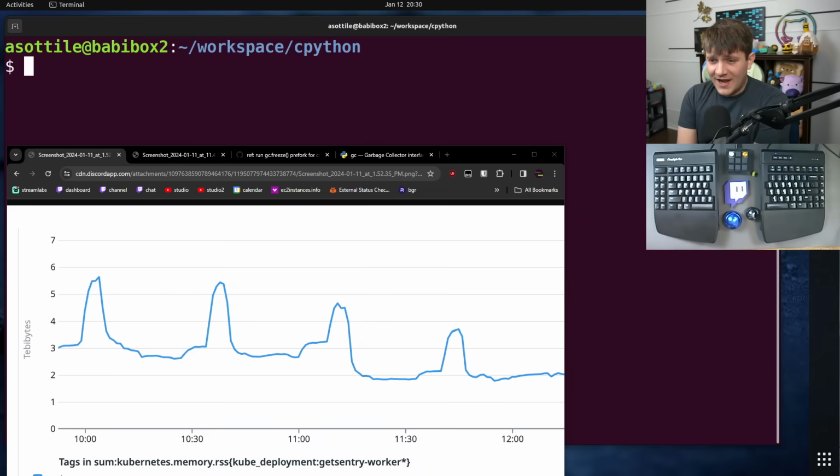First, I wanted to show you some graphs just to give you an idea of how I monitored this after the fact to show the impact of this change. The first is the total amount of memory for all workers at Sentry. These spikes are every time we deploy, we scale up a bunch of workers to replace the old ones, so kind of ignore the spikes there. You can see that it basically goes from around 2.8-ish to 1.8-ish. It's a terabyte here, but terabytes, terabytes, basically the same thing.